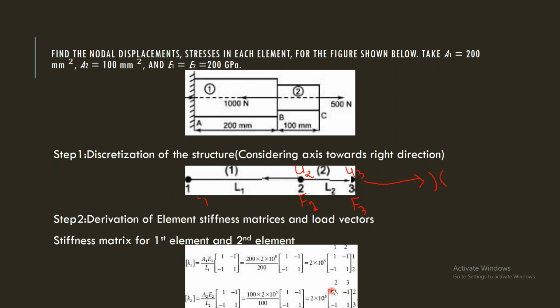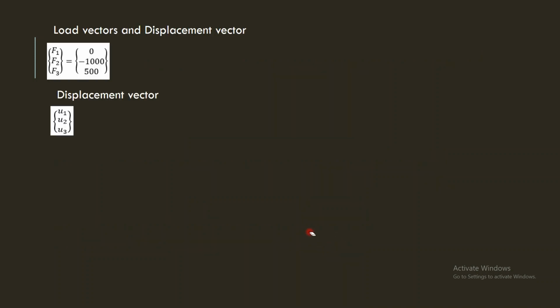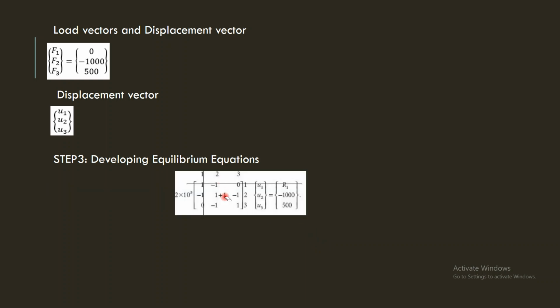And let us look into the other things also. 2, 3 is minus 1, 3, 3 is 1. And we don't have such connectivity from the element stiffness matrix 1. So that's why 3, 2 is minus 1 and 2, 3 is minus 1. 3, 3 is 1. Okay. So you should practice these things where we have to add the subsequent position by considering all coefficients of the element stiffness matrices, where we have to consider all element stiffness matrices.